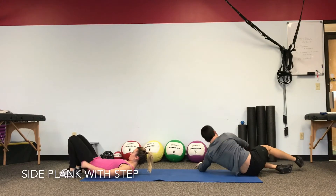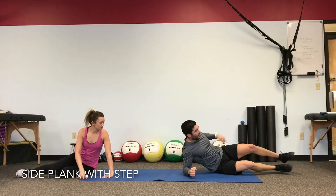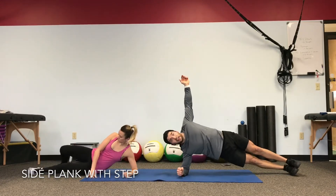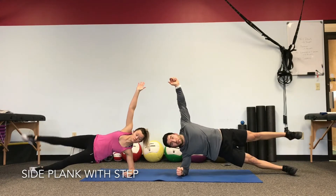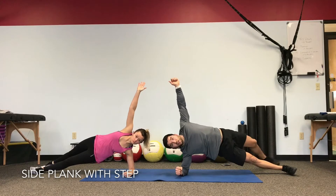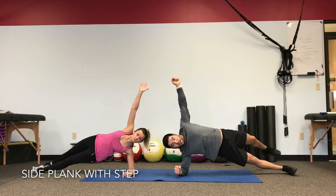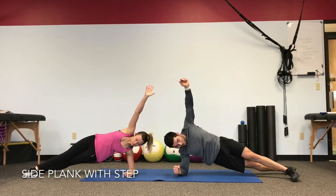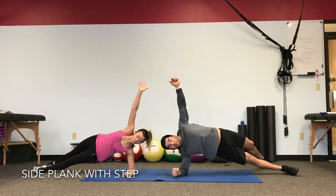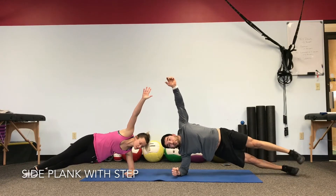We work right back into the side plank again. Hold the side plank, find the balance, lock it in. Now the top leg steps to the front and then right up and over, steps to the back. Our goal is the body stays still as we make that step up and over — we're not trying to rush through it, we're trying to remain stable. Try not to let the hips drop. Just breathing with it.